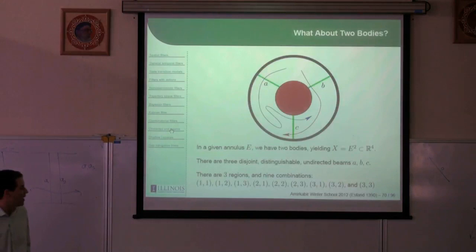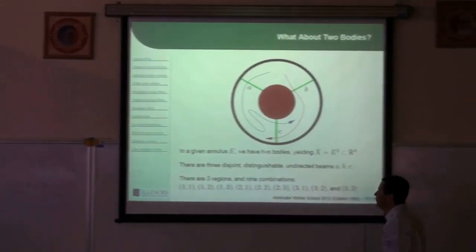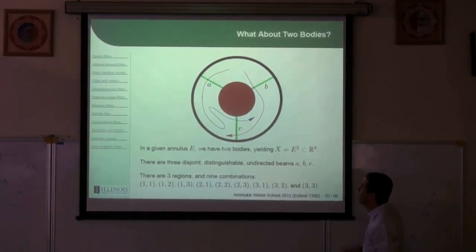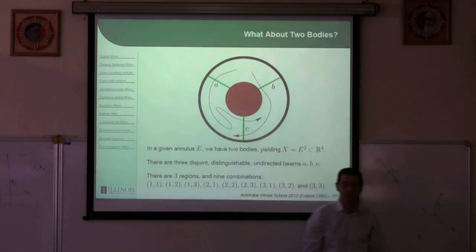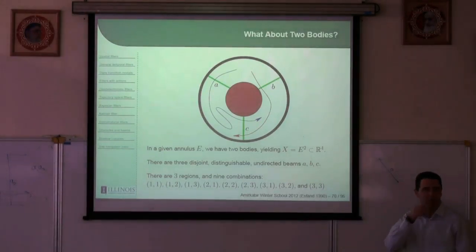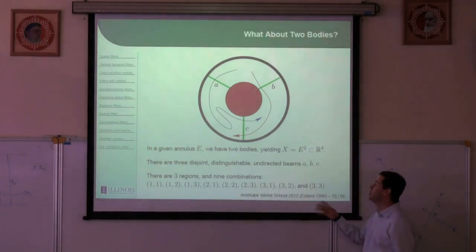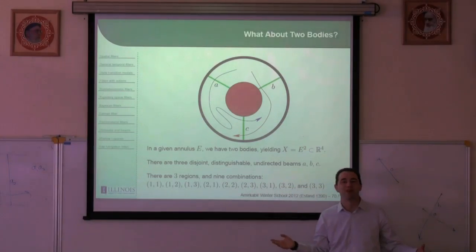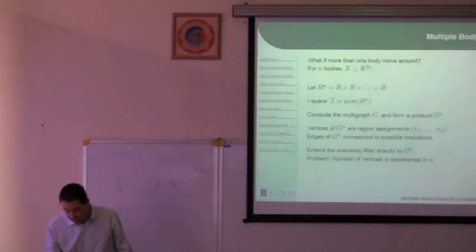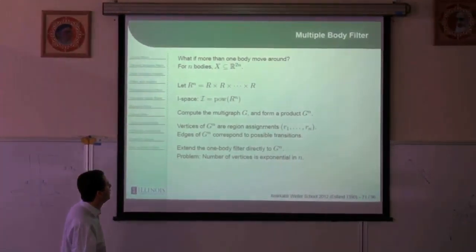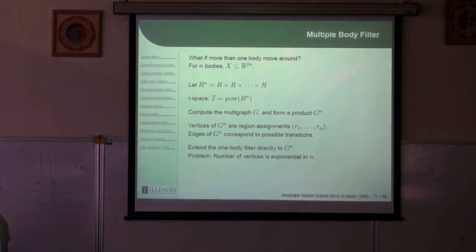If I have more bodies, I can do something not very inspiring, but I can just take the Cartesian product of the region sets, and then do calculations over the power set of that. So for example, if I have 3 regions and 2 bodies moving around, then I have 9 combinations, right, of 1 region for each body. And then I can calculate the set of possibilities for that. In other words, what set of pairs is possible. And then again, use this graph that I made to very simply deduce what sets are possible in here. I guess you can see a problem in this, right? It becomes horribly exponential in the number of bodies. Before too long, you'll end up with a mess. Nevertheless, that's how you do it. Just take a big Cartesian product and continue to do the transitions. I'm not going to go over too much, but in a straightforward way, you can use the multigraph to calculate this for multiple bodies.